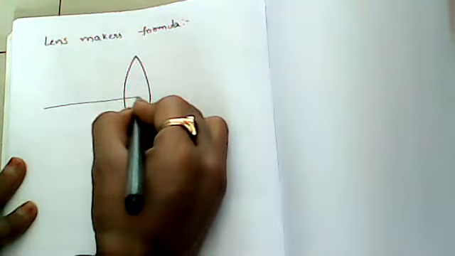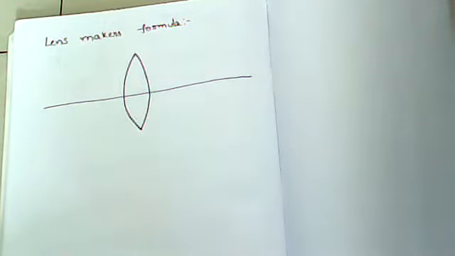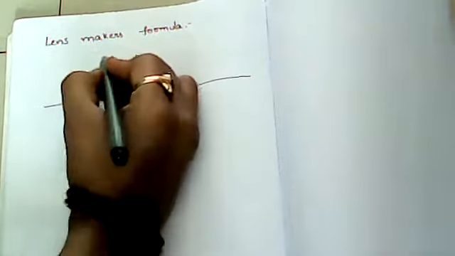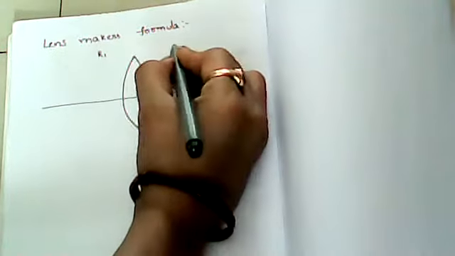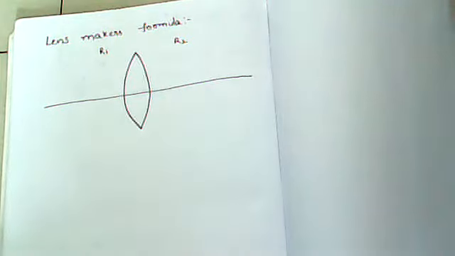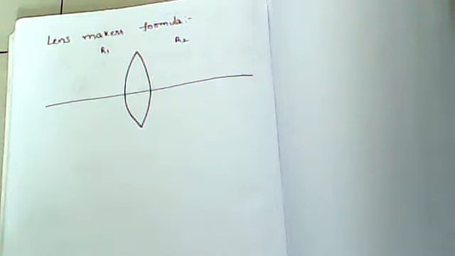Okay, now, this is the principal axis. So now consider like that. The focal length is f for the lens, and the radii of curvature: one side has radius of curvature r1 and the other side has radius of curvature r2. We'll consider like that, and their refractive indices. Let n2 be the refractive index of the lens surrounded by a rarer medium of refractive index n1.